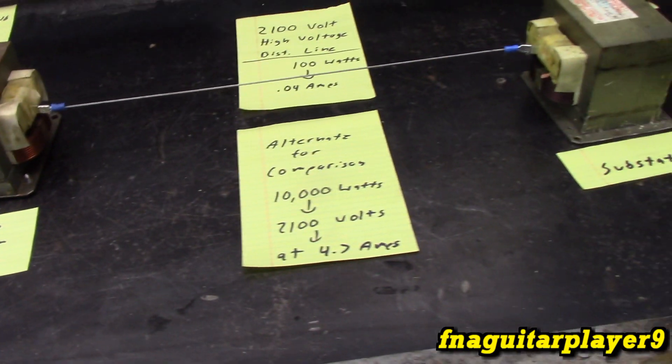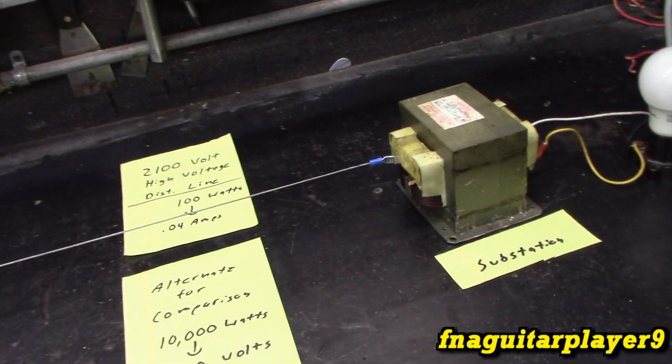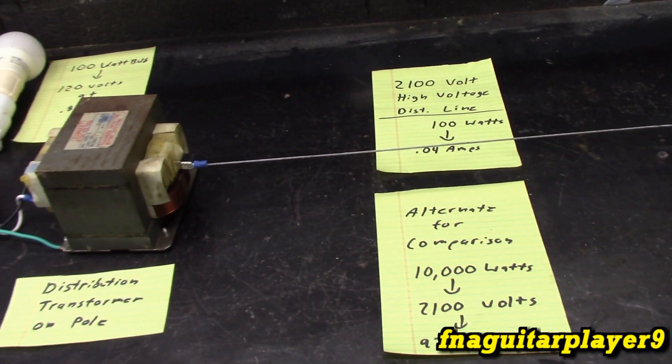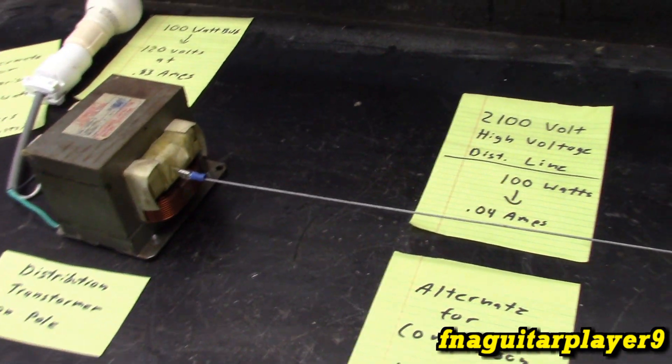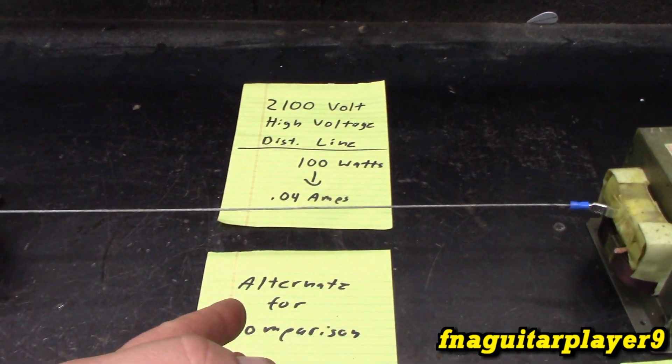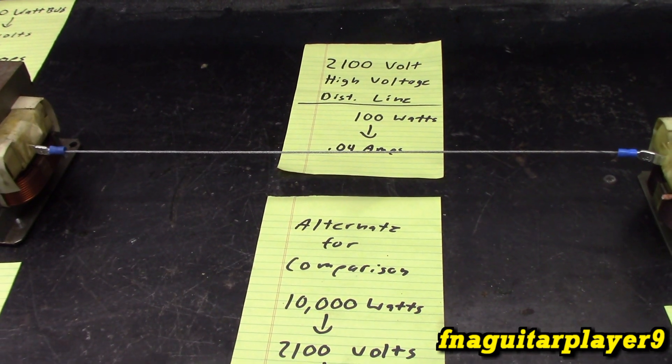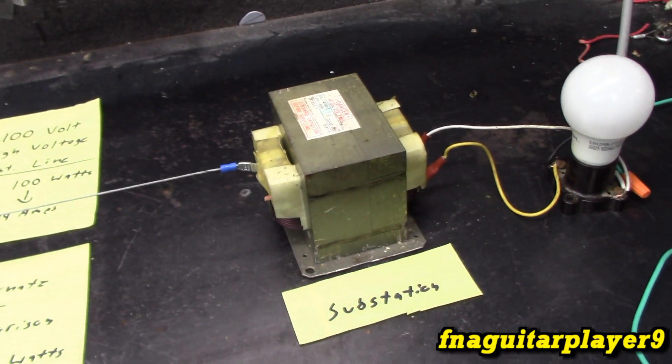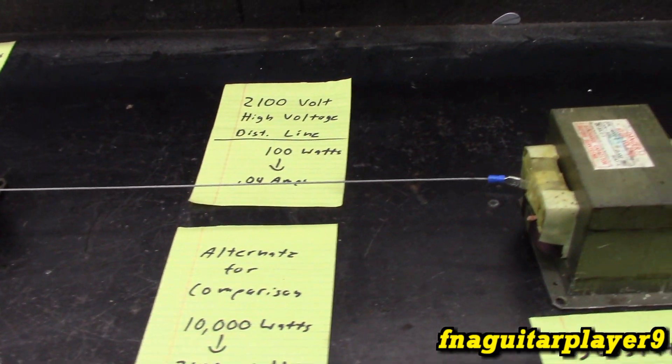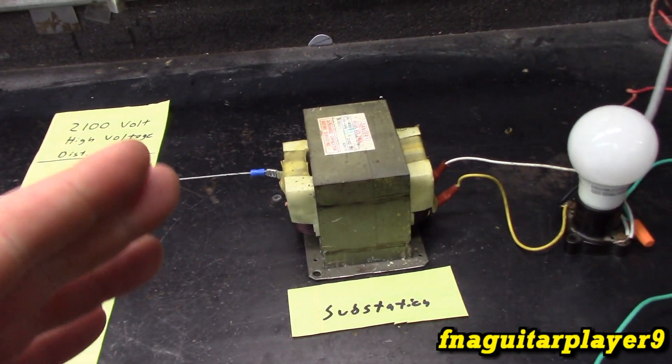Alright, so there is problems with this design. And it's obvious when the power goes out, it's usually because of tree contact with the high voltage line. Either it physically breaks the cable and shuts it off, or it just sits there and arcs. And substations usually work, if the load gets too high or there's a direct short on line, it'll shut off.